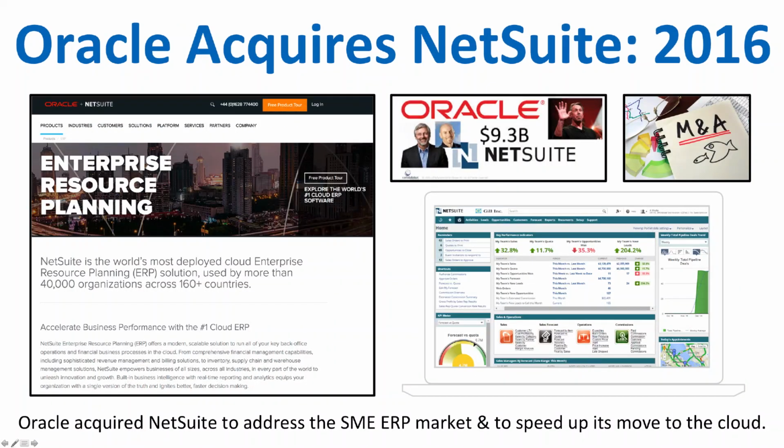And then in 2016 they bought NetSuite for $9.3 billion. NetSuite has always been cloud only, and it's for the small end of the market, so small to medium sized businesses. You can see what it looks like in terms of its form on the bottom right there. That's kind of typical for Gill Incorporated. This is their manager's dashboard by the look of it. So that's the kind of products that Oracle do.